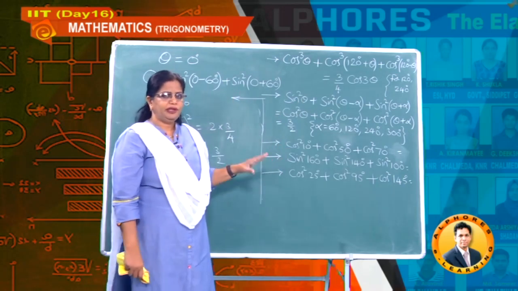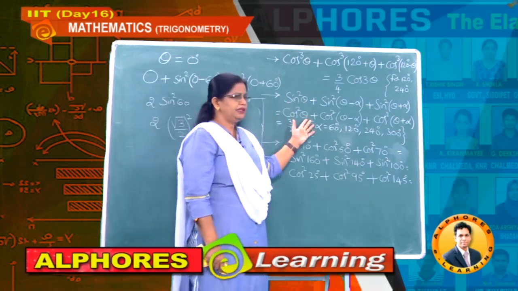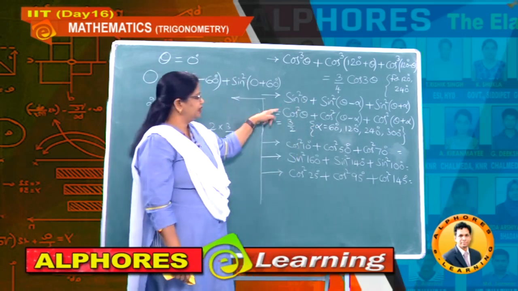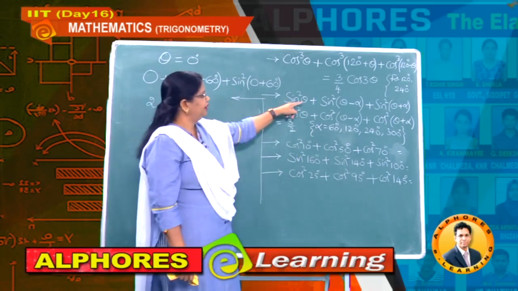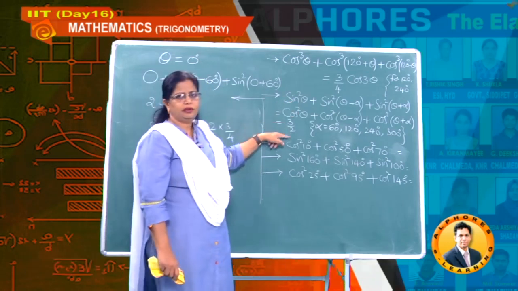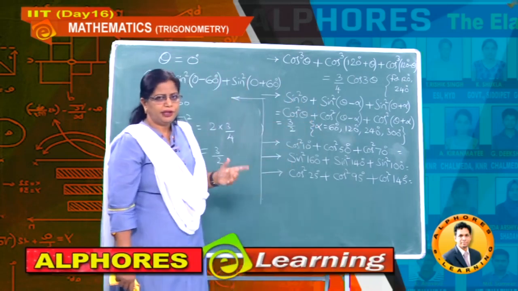Even you can put theta as 90 degrees, any value you can use, and this is not in terms of tan, etc. Therefore whatever real number, this result holds good. Understand? Whatever real number you substitute for theta, the result is nothing but 3 by 2. Now students, how can we actually prove this result?